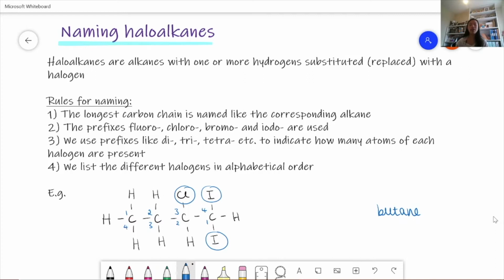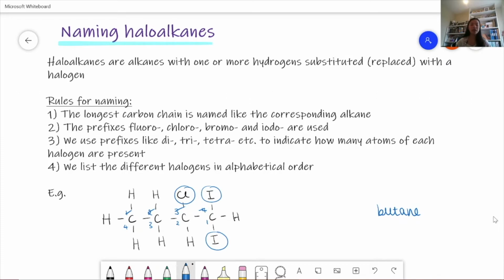And now we need to remember that the rule is we want the halogens to be on the smallest numbered carbons. And so if we went with the top method, then the halogens would be on carbons 3 and 4. Whereas if we went with the bottom numbers, then the halogens would be on carbon 1 and 2. And so that means that we have to use the bottom method because the numbers of the carbons are lower. And so now we think about which halogen we put first, and the answer to that is the one which comes first in the alphabet. So that would be chloro.